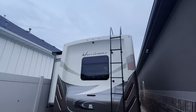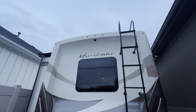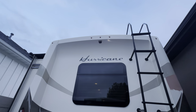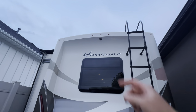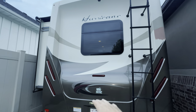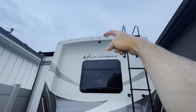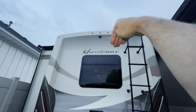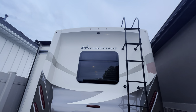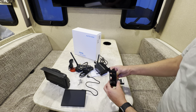Here's the rear of my RV. This little black dot in the middle is my existing rear view camera. There's really not a lot of room in there for the new camera, and we have this curved area that's kind of hard to mount on. We've got the window and the license plate right here. So I think what I'm going to do is install it on the roof with the bracket, looking down from the roof, and I'll have the solar panel up on the roof where it's going to get the maximum amount of sun.